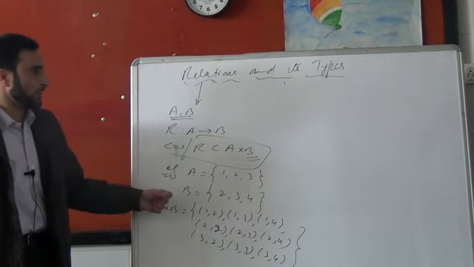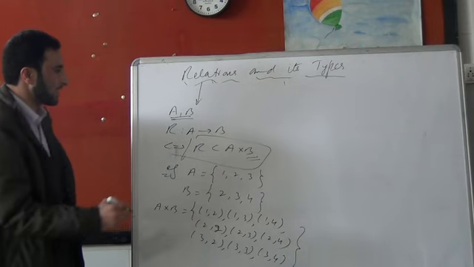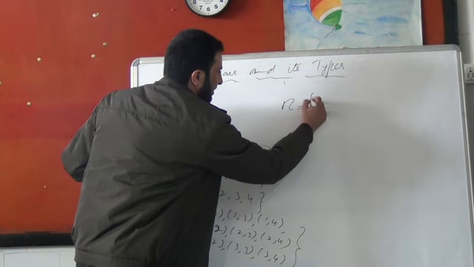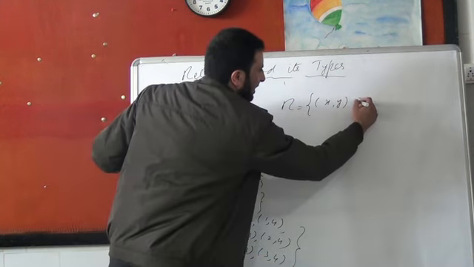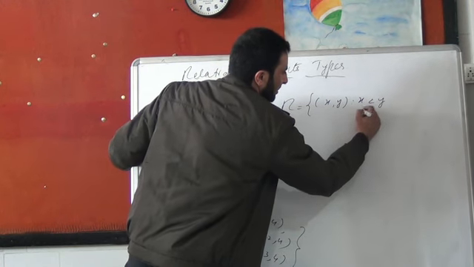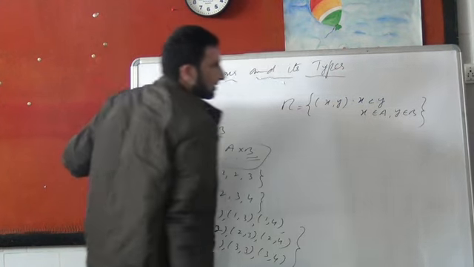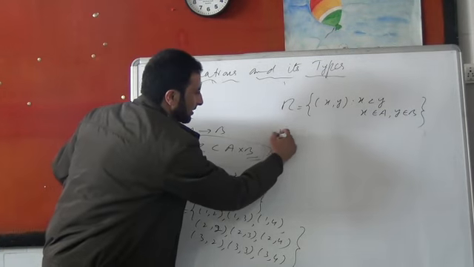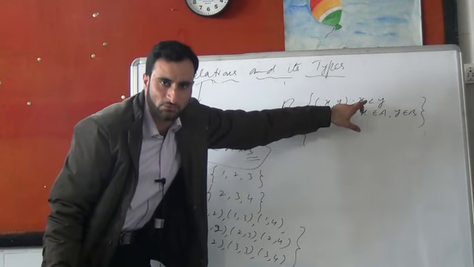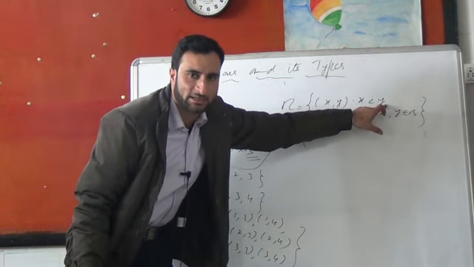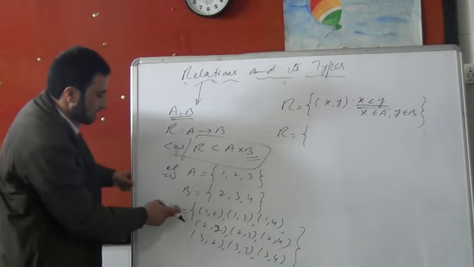Now here, if we go through some ordered pairs from A cross B, under certain conditions we can write R is defined as (x, y), such that x is less than y, where x belongs to set A and y belongs to set B. So clearly we can write all those ordered pairs from A cross B. It means the ordered pair is (x, y), such that the first entry is less than the second entry. So there is an important condition on the ordered pair. So I can write all those ordered pairs.